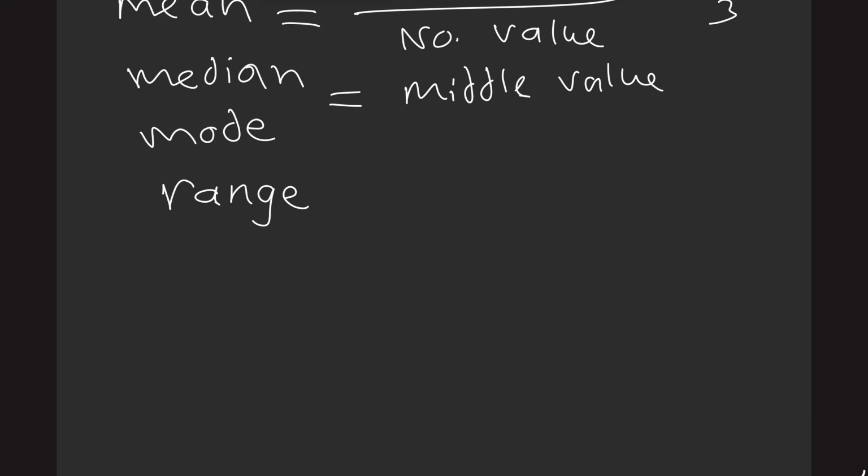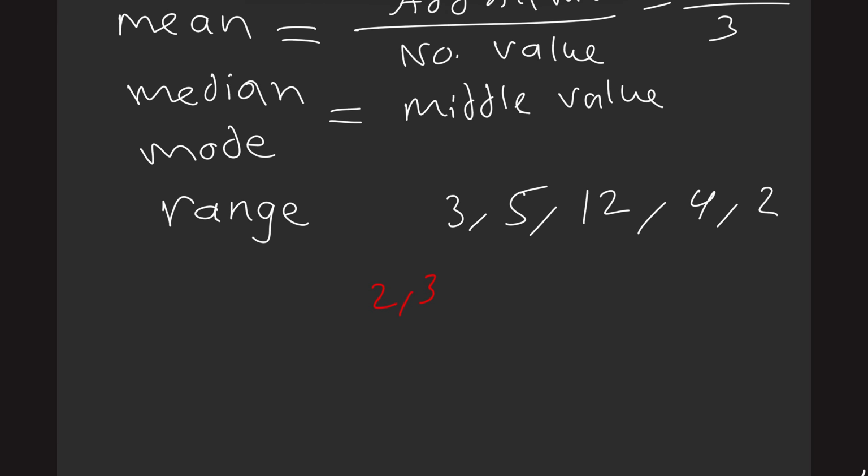What if it was 3, 4, 5, 6, let's write here 12, and here, let's write 2? Now we need to order it from smallest to largest. 2, then 3, then we're gonna have 4, then we're gonna have 5, and finally we're gonna have 12. Now, afterwards, I need to count the numbers to see if I'm right or wrong.